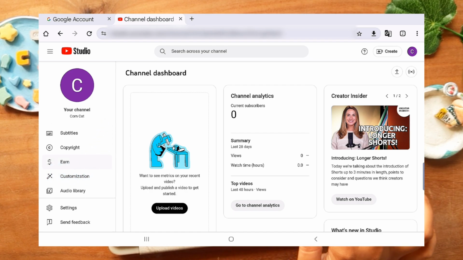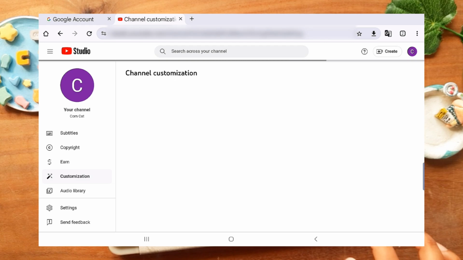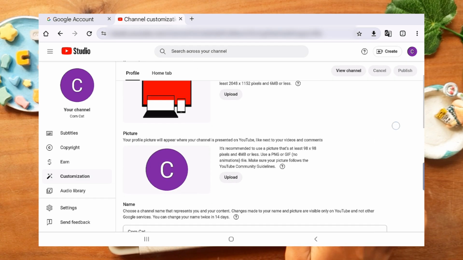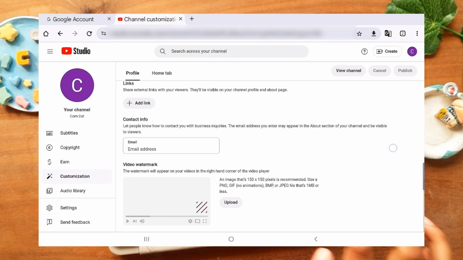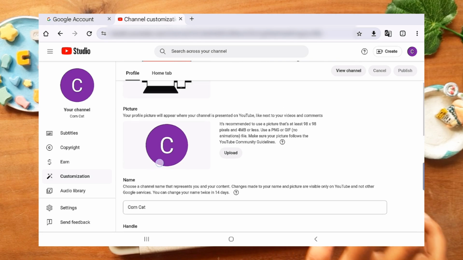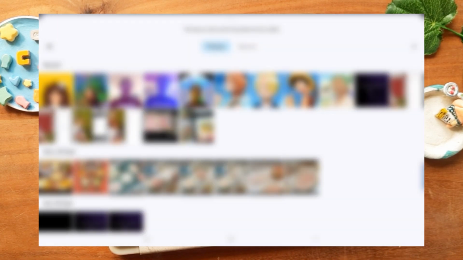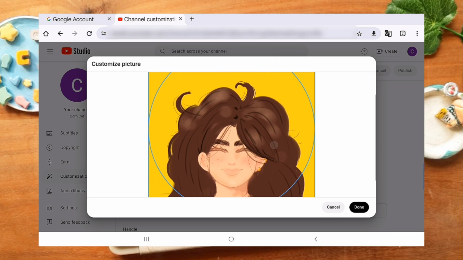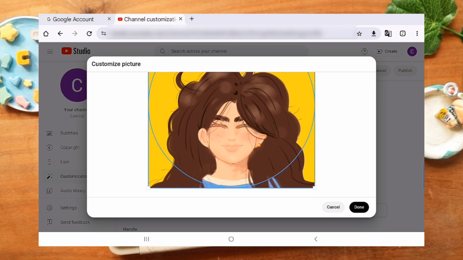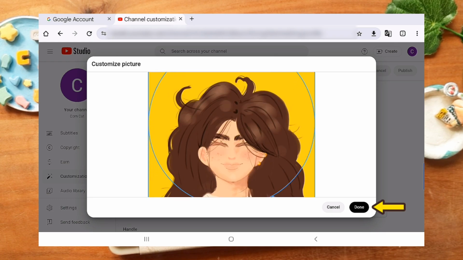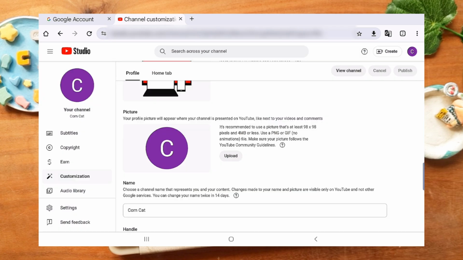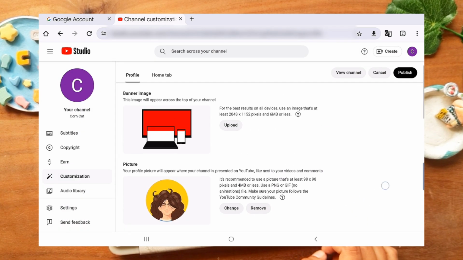Here we are going to do all the channel customization. We are going to give this empty channel a personal touch. First, let's upload a profile picture. To do that, click on upload here, and as I suggested for the channel name, please try to stick with one profile picture and don't change it often. If you want to change the profile picture, first let your subscribers know through your videos or community post.